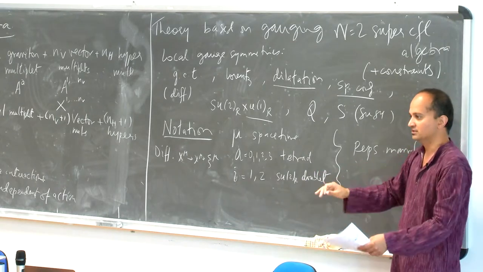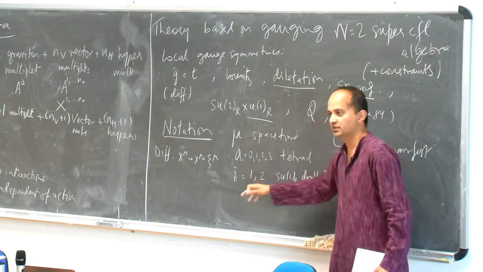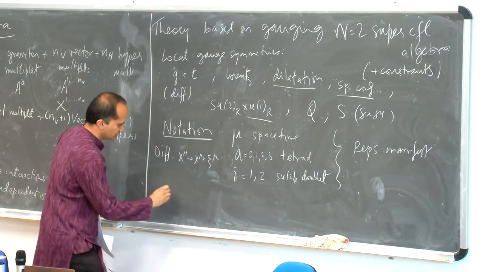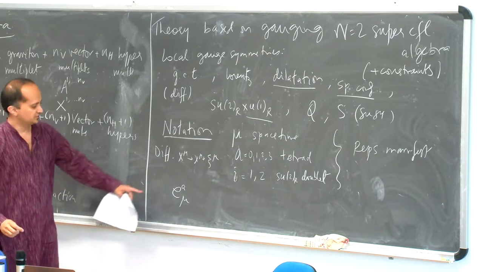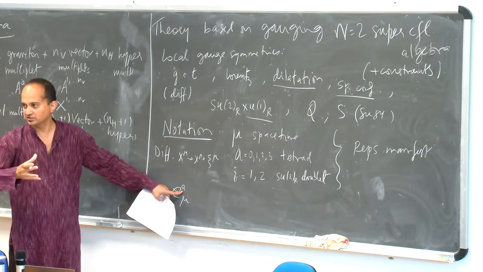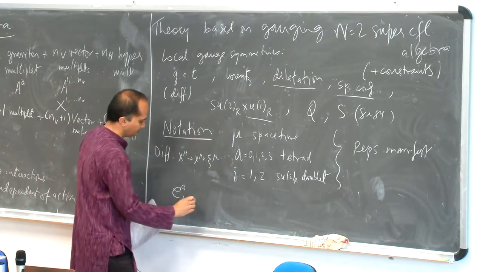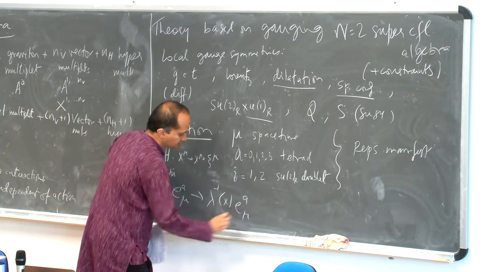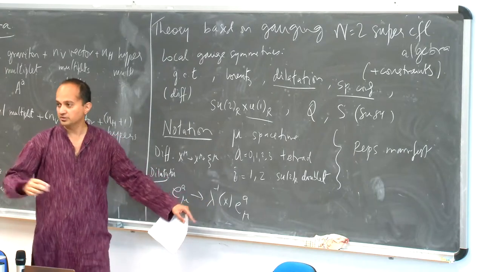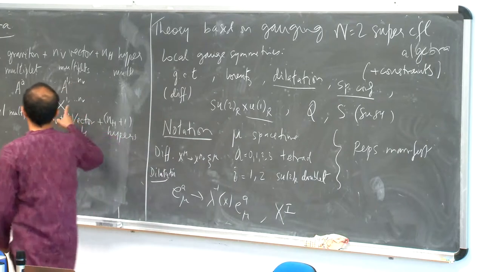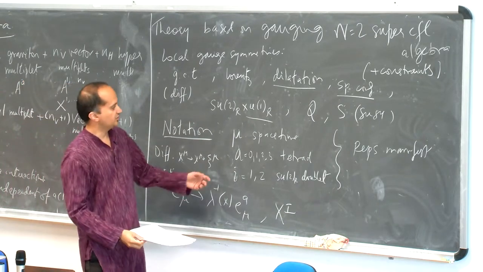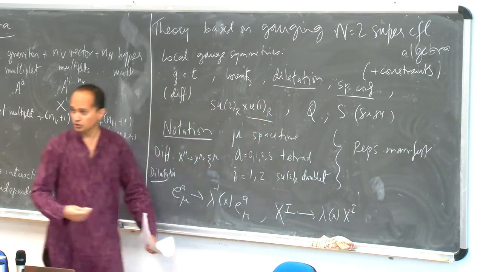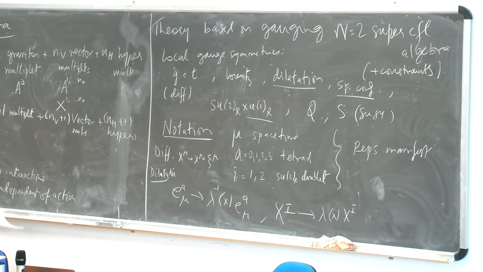So there are tables, if you go look at the papers, the theory is always presented like this. There are some fields which carry indices here, and then for each field you have to say what are the charges, how they transform under all these transformations. So for example, the basic field is the vielbein, e mu A. So you can see that this has a mu index, so how it translates, it rotates as a vector. But then I have to say what are the charges. So under dilatation, e mu A goes to lambda inverse e mu A. So it has charge minus one. Lambda of x is some local scale transformation. And another example is the X's, the complex scalars in the vector multiplet. They have charge plus one under this U1R, and under dilatation, also they have charge plus one. Okay, so like this. So you can just write a whole table. I just gave you a few examples. Okay, so that's my notation.